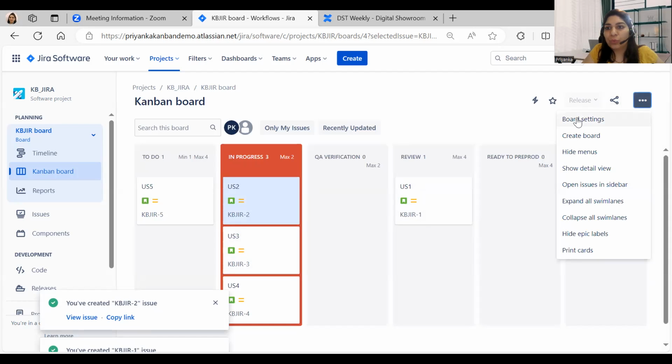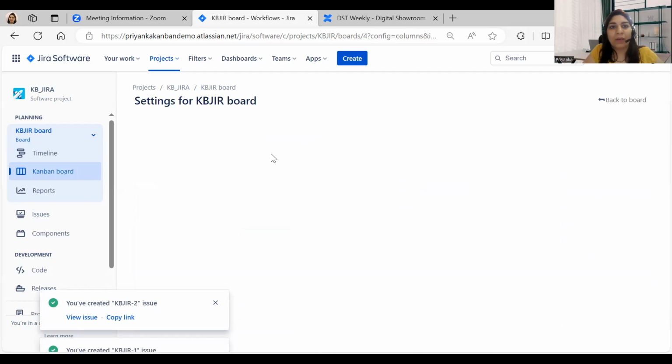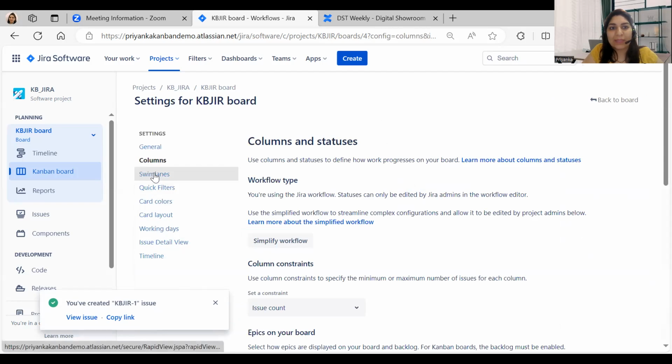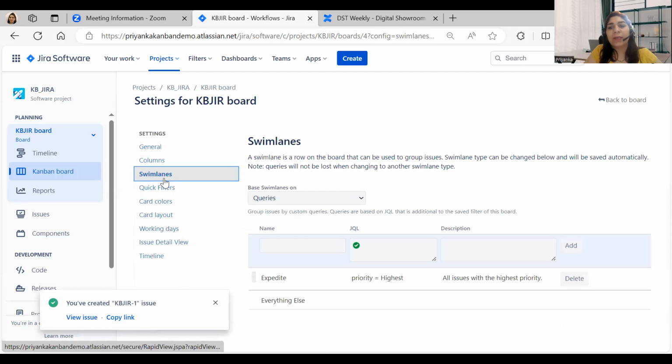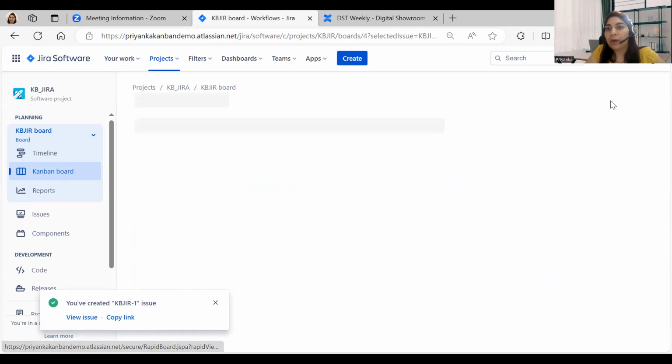Next, we have to go to our next part in this video, which is about swim lanes. Now, swim lanes are really interesting and really helps to manage our projects, which is if there is a particular ticket which is of highest priority, you can put it in an expedite lane, and there's something by default created within this board, right? And if you want to see more swim lanes, then you can definitely create them yourself. Creating a custom field is one of the options that I'm going to explain you here now.